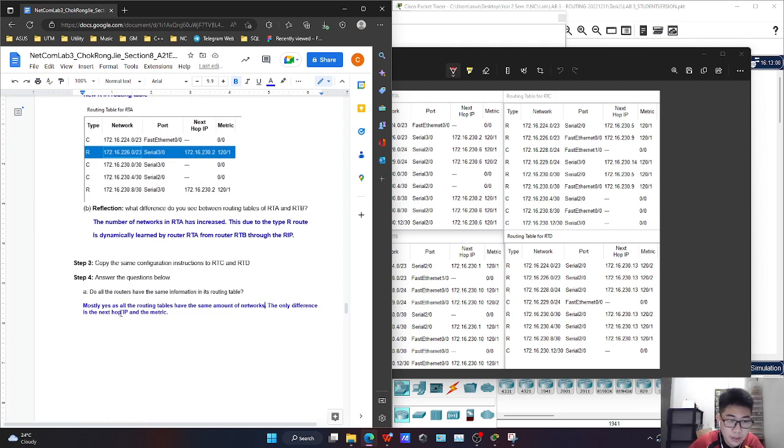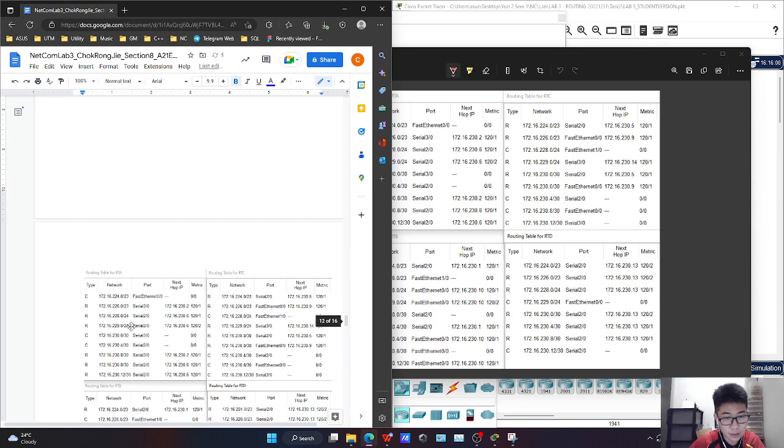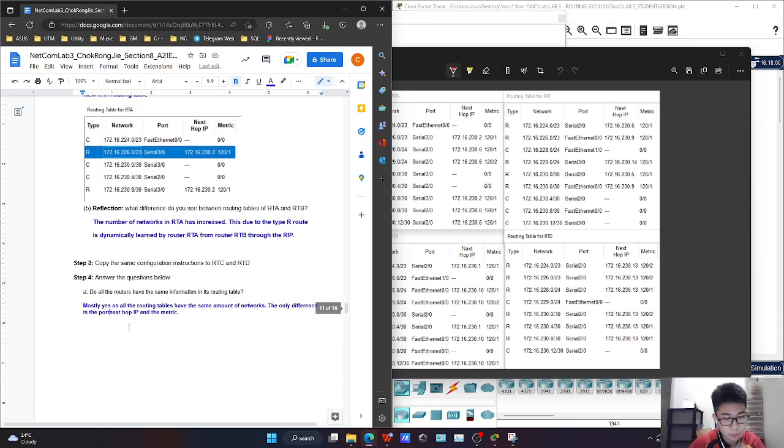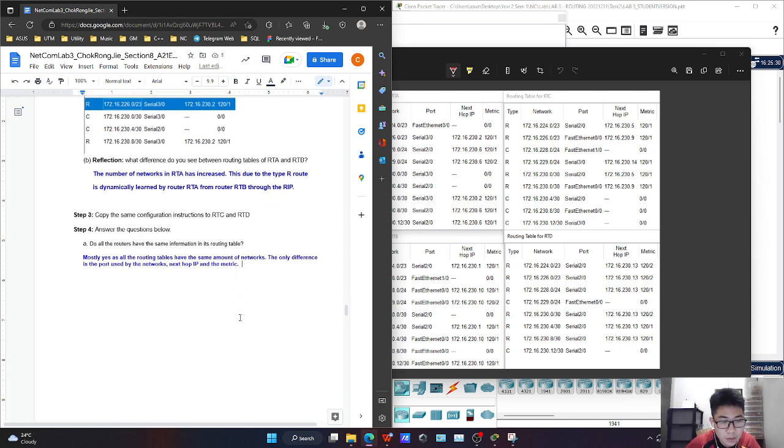The only difference is the next hop IP. Actually, the port also is different. The only difference is the port used by the networks, next hop IP, and the metric.